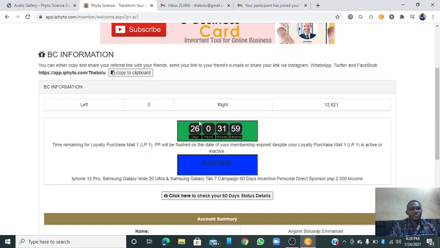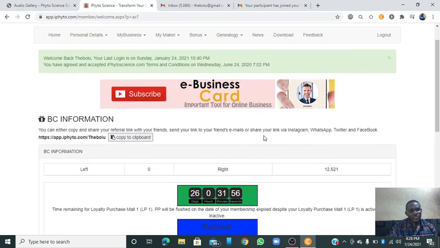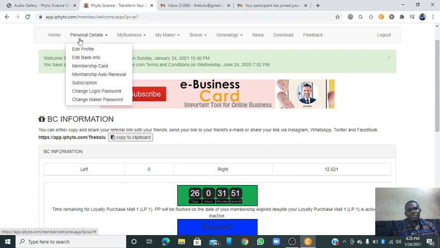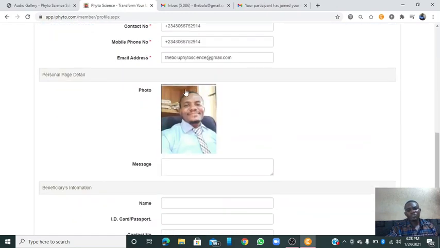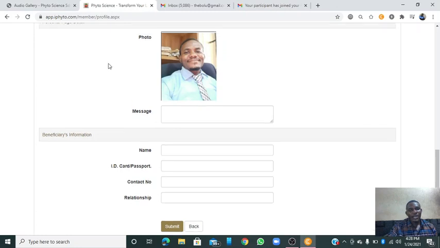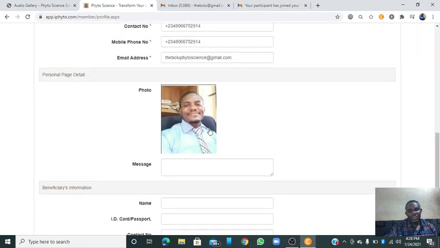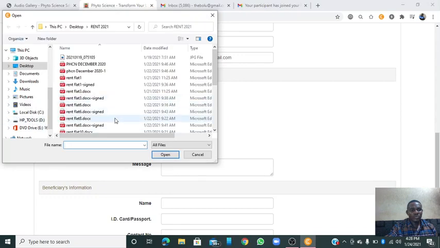But as a new person that just comes in, all you need to do is some settings, and you get them from your personal details. So once you see my course on personal detail, I see all the drop down. The first one is edit profile. So once you click on this edit profile, as the first time, if you scroll down, you will see upload front of your ID card and back of your ID card and your photo. Now, if you hit any of them, it will take you to where you can upload your photo.